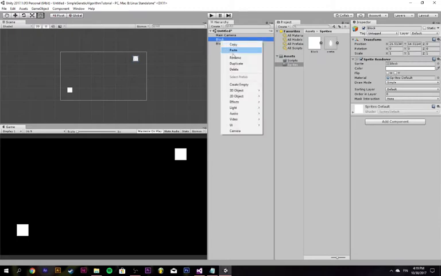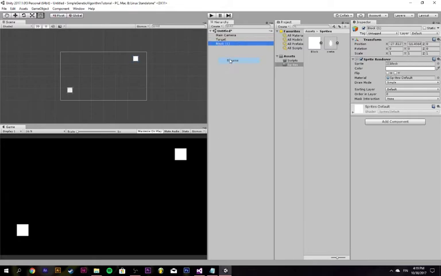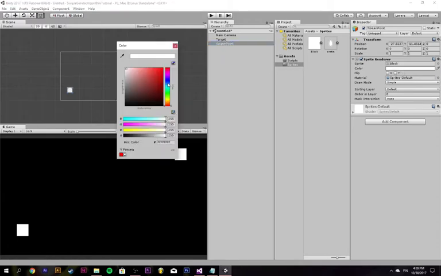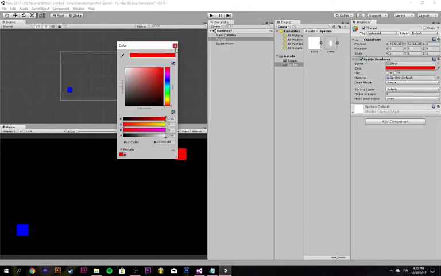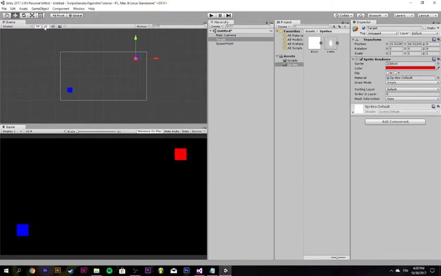Let's name one of these Target and the other Spawn Point. Color the spawn point blue and the target red. As you can see, we have the same situation without the obstacles here.